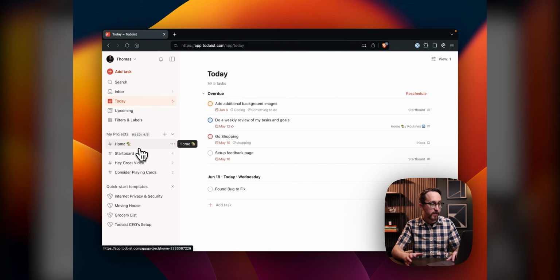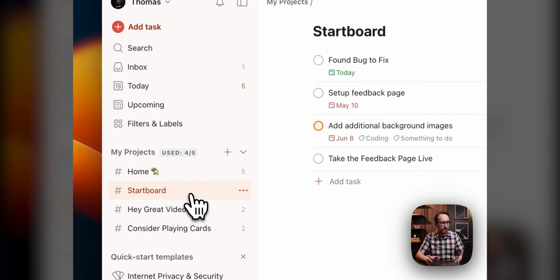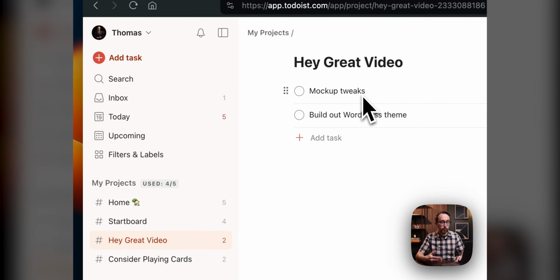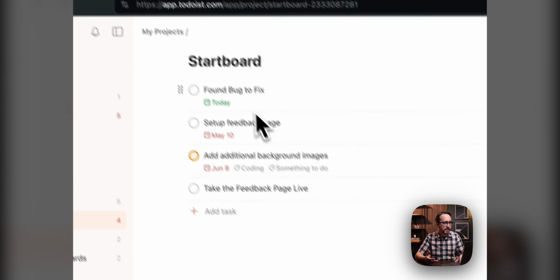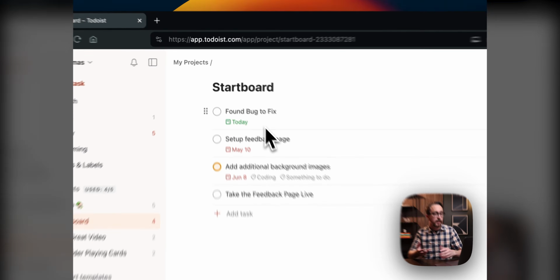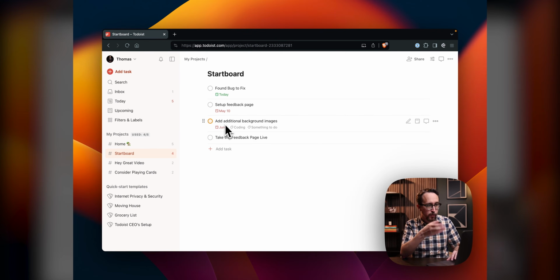What you can do is start clicking into these individually and start looking at which one is up at the top. But the problem that you're going to run into is that some of these are going to have priorities attached to them. They're going to have deadlines. They're going to have all of these things, all of this clutter that's just going to make it a little bit more difficult to actually get things done, which we will get to here in a moment.